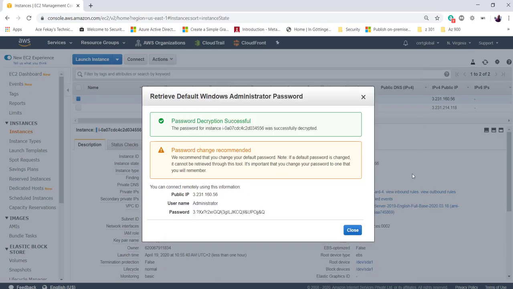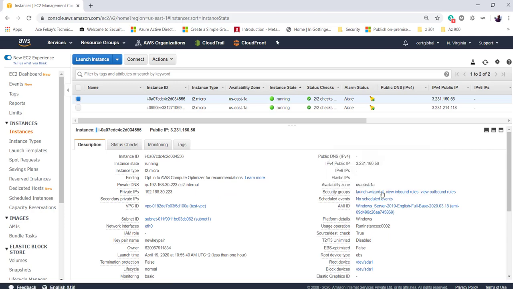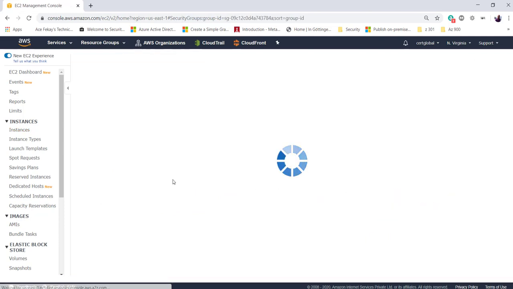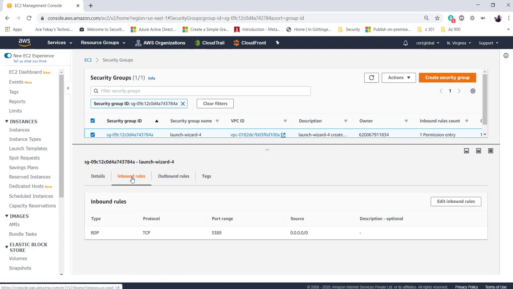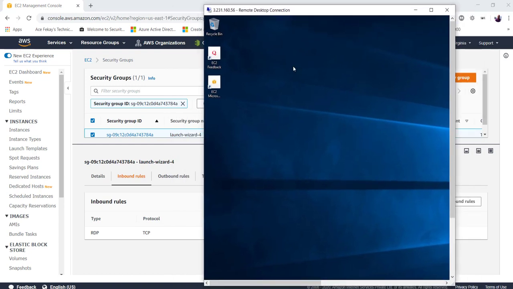So you got to go back to the security groups here, which is right here under the metadata. Click on that, and then under the inbound rules, you can modify the inbound traffic or the ports that you want to allow. For example, at this point I've got port number 3389, and that's why I could RDP to this EC2 instance, because RDP works on port number 3389.